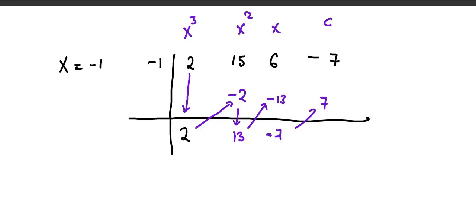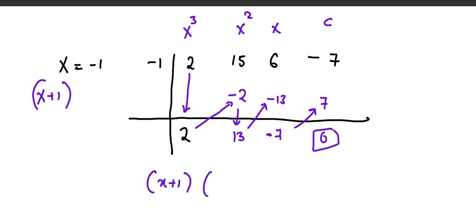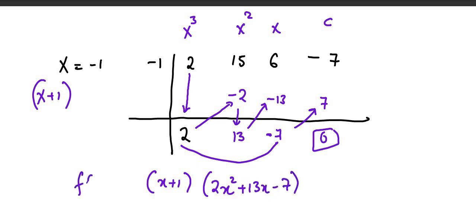So when we bring the 7 there, you notice you are getting a 0, satisfying what we initially said, that x plus 1 is a factor, because at x equal to -1, the whole polynomial becomes 0, right? So here we write the factor that we initially had, which is x plus 1, and the quotient that we found, which is 2x, one degree less, then plus 13x, then minus 7. So remember, we are not solving first, we're trying to factorize completely.